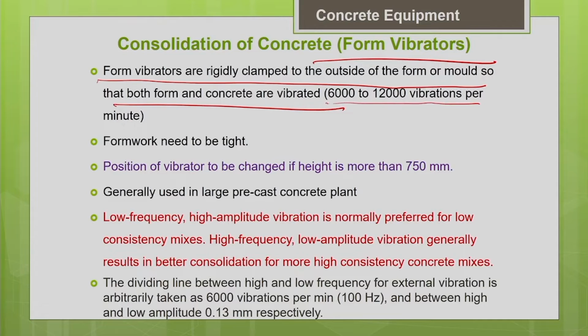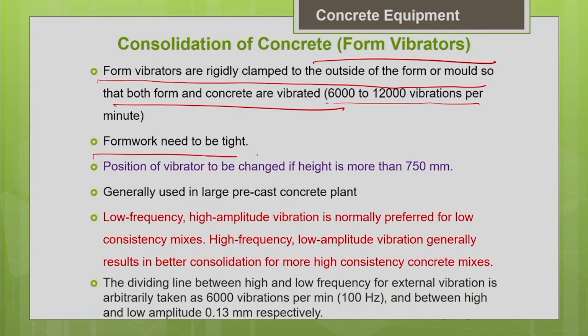One more thing to be noted here is that the formwork should be very tight. If the formwork is not tight, when you vibrate the formwork itself, the concrete will start leaking from it. That is why you should make sure that the formwork is very tight before you vibrate. And another thing is, these vibrations are also effective only for a particular height, say up to 750 mm.